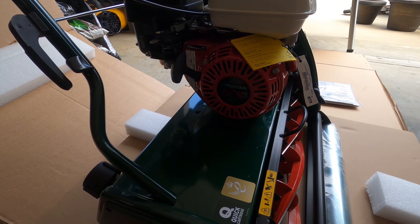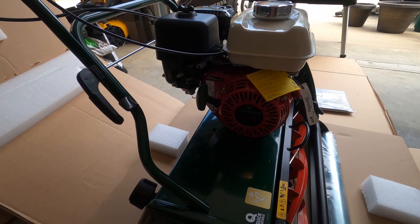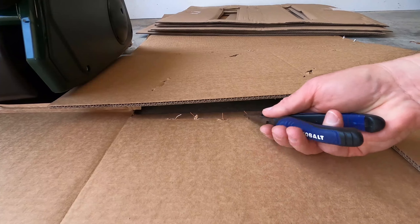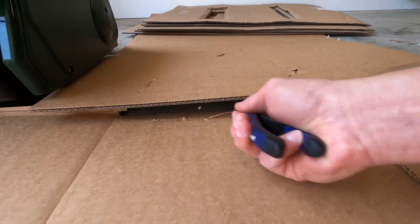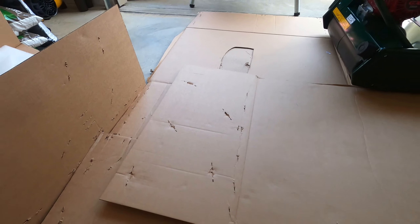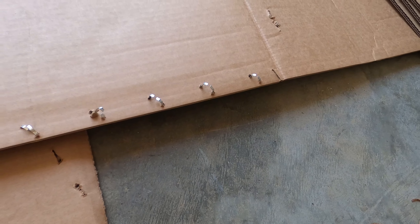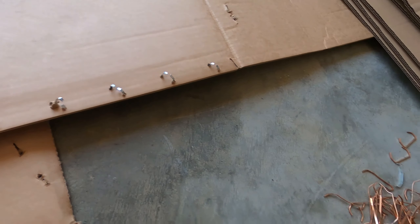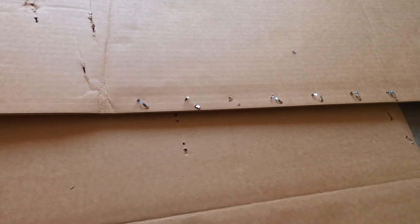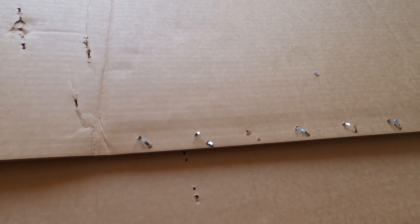There you can see the Honda GX120 on the side. Quick public service announcement: as you're taking apart a cardboard box, there are lots of metal staples that could really hurt a pet or child's foot. Always get rid of these and dispose of them properly. I've got four kids, so I have eight feet running around, plus mine and my wife's.